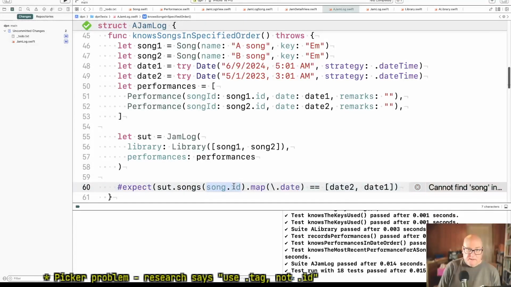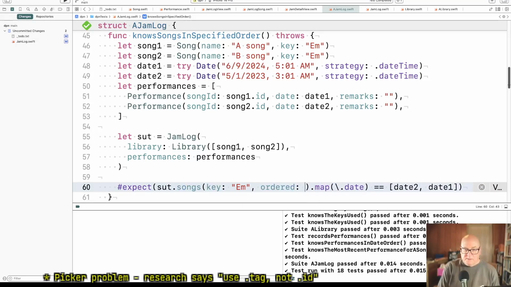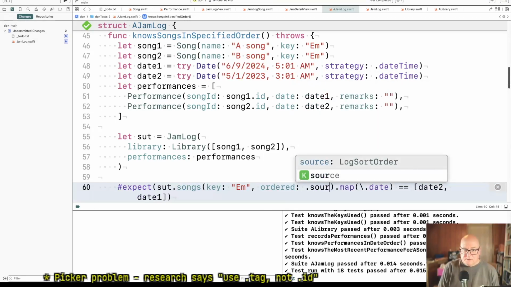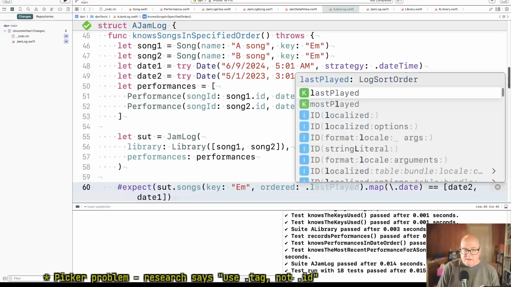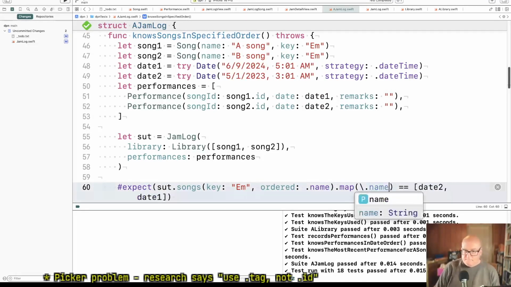Songs in the key of E minor, ordered according to, no, let's do name first. We should get A song, B song.